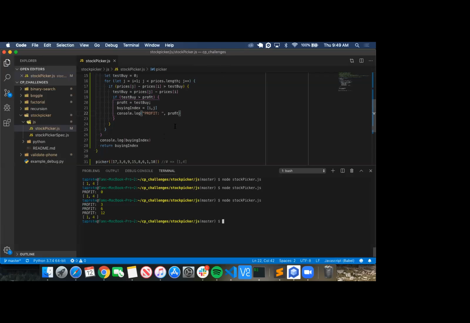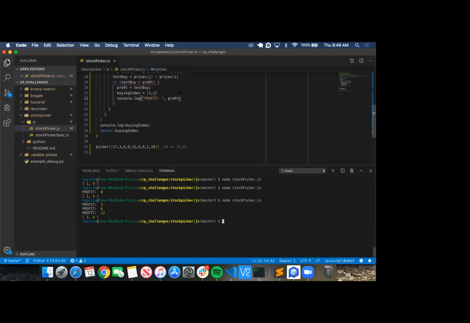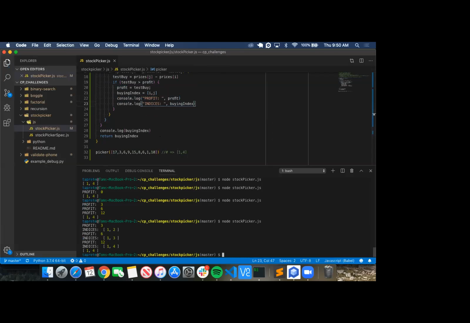And yeah, then that's the index as well. We can look at the indices as well. I'm going to print out the buying index. But first it's 1, 2, 1, 3.